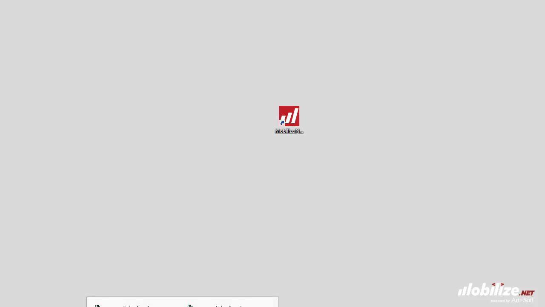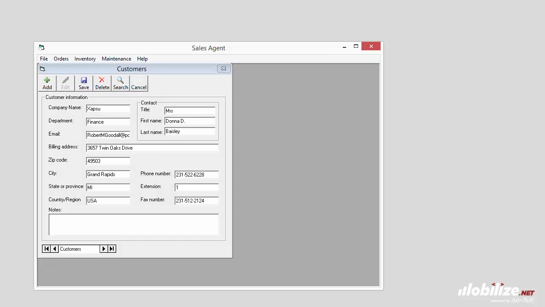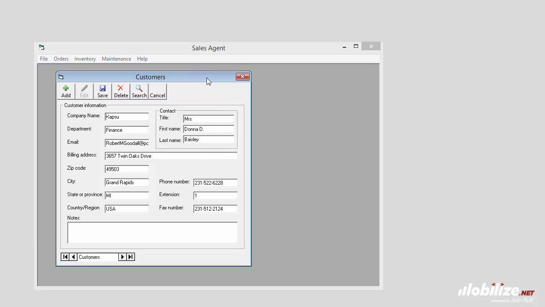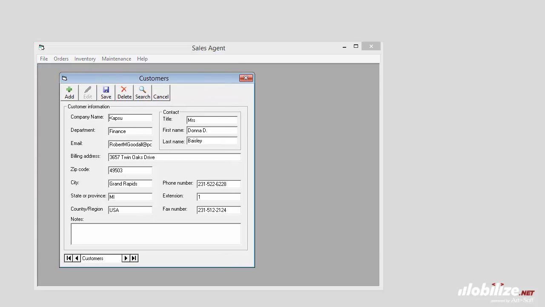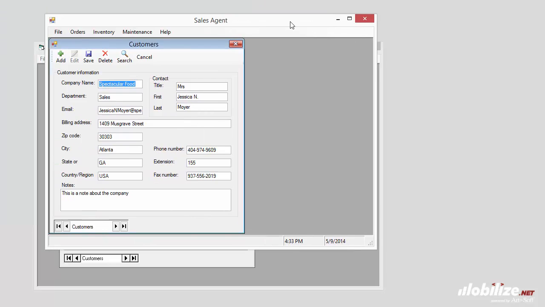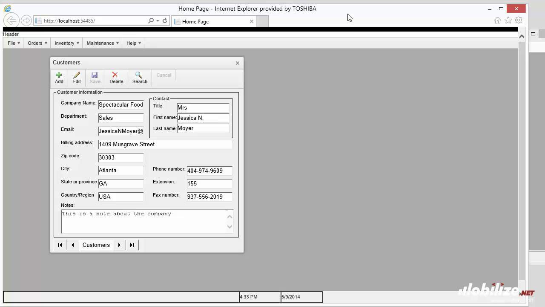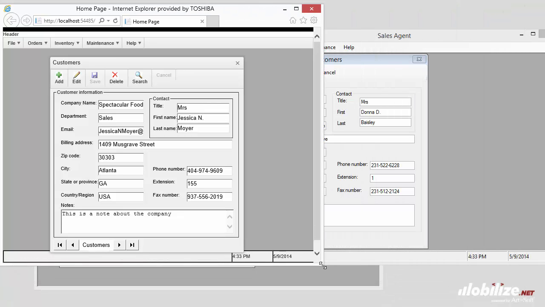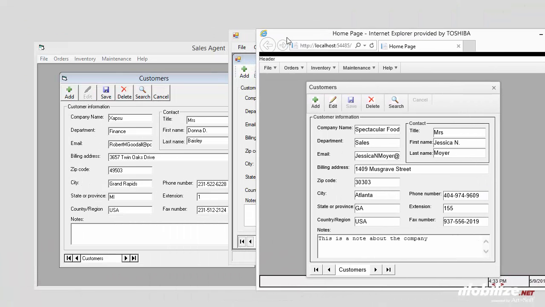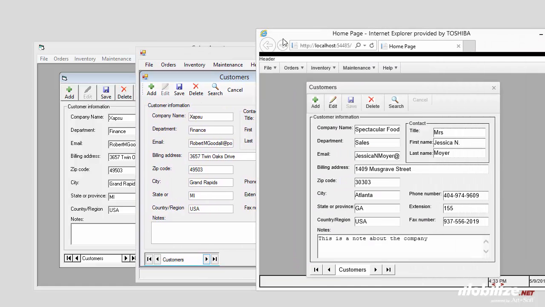Furthermore, we can bring them all up. We can start with the VB one. Here it is right here. We can go to the .NET version. Here it is right here, looking pretty much exactly like the other one. And then we can go to the Internet Explorer one, the web version, and it looks very much like the other 3. Here they all are side by side. Hard to tell which is which, almost impossible actually. It's that clean a migration.